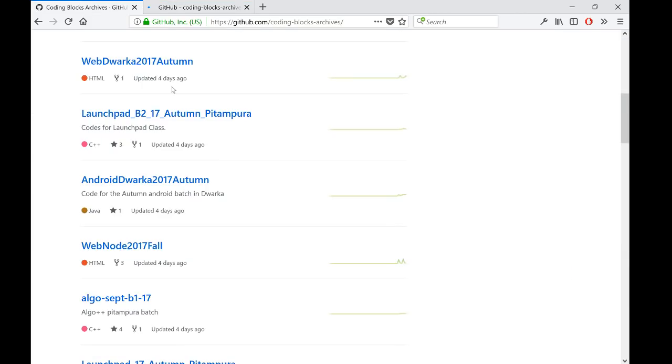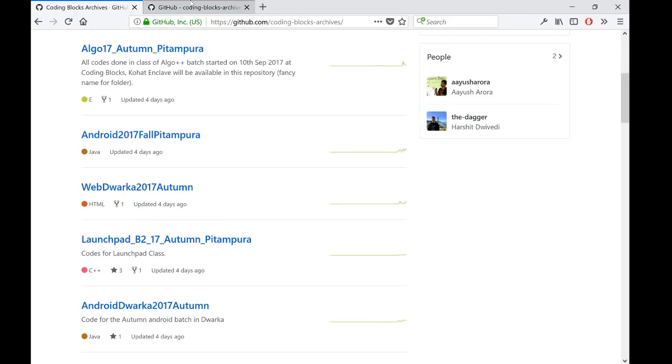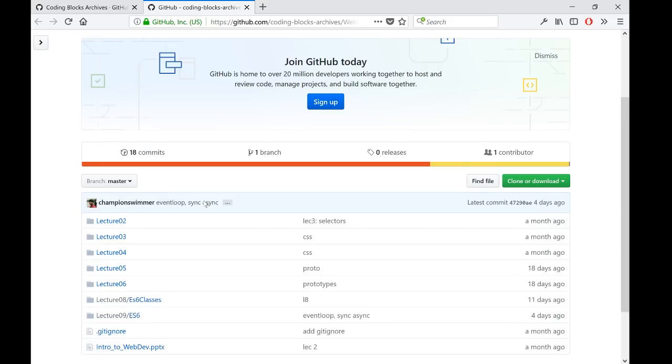So all courses that we do at Coding Blocks sources are all available. Okay, we are a very open company as far as that goes.